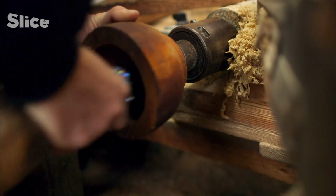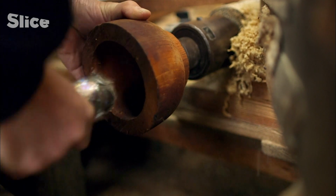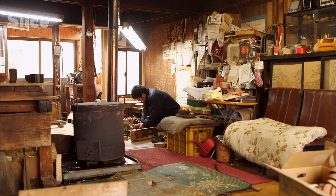All the wood I use comes from the forests of the Noto Peninsula. I mainly use kihiki wood to make my bowls because this wood has the particularity of being very porous, which makes it adapted for applying lacquer.